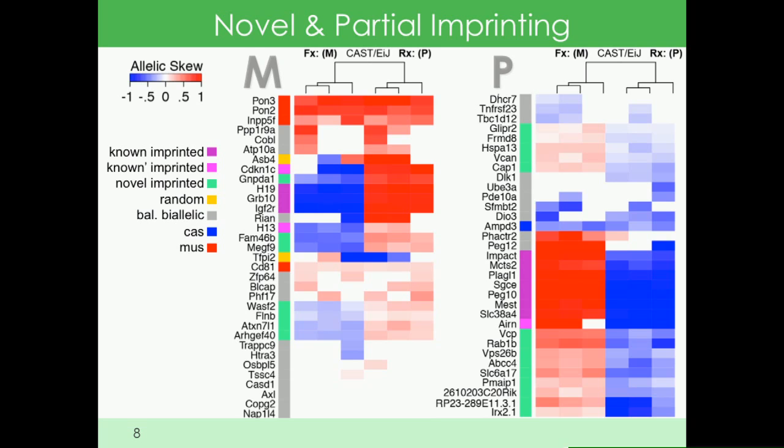We also noticed we identified more imprinted genes in tail-tip fibroblasts that had a paternal bias. This was reminiscent of a recent result from the Vilena group at UNC, where they showed that for most genes there's a tiny but reproducible bias for paternal expression. I should point out that we didn't see this in liver, so it's unclear whether that's cell-type specific, but they saw it across multiple tissues.